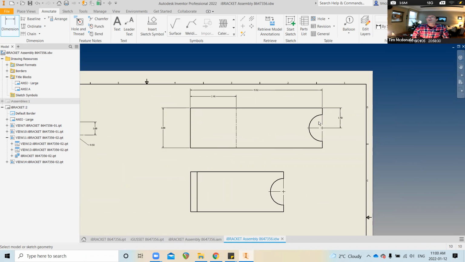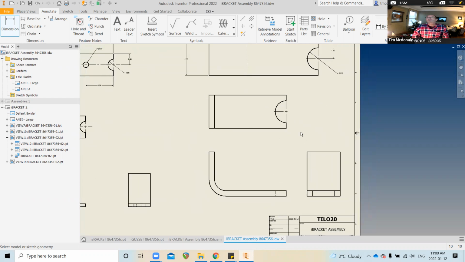Now let's put some dimensions in here, this and on this radius. It can be a radius in this case. I only put it down as a dimension on the assembly. That's going to be the application dimension. So when somebody says, "Oh, I need one of those brackets for a 2-inch diameter," well, that's the one he's going to pick. He's going to pick the one with the R1, but he doesn't need to identify it as a 1-inch radius. He needs to identify it as a 2-inch diameter.